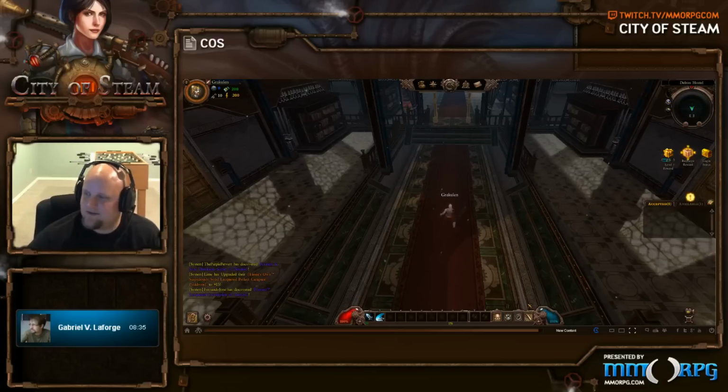And tonight we have City of Steam for you, which is published by Creative Squared Games. Reality Squared Games. Reality Squared Games. So close. We're almost done.